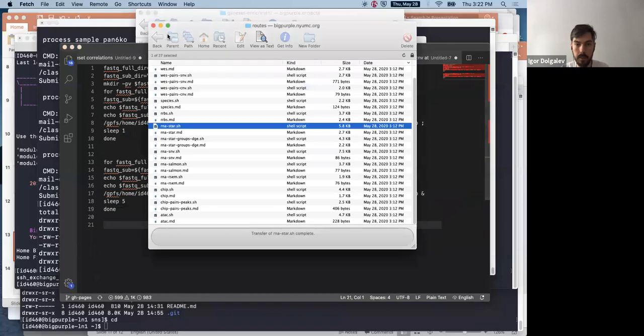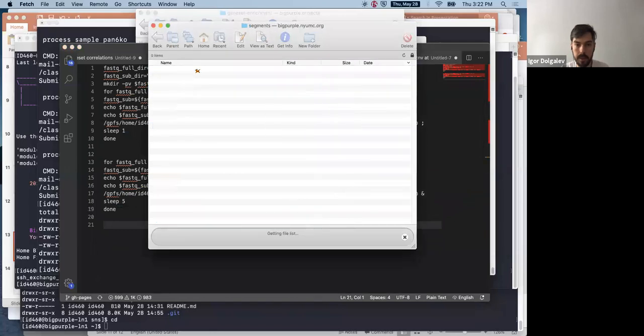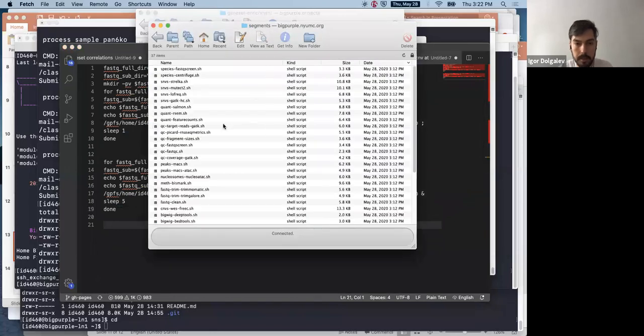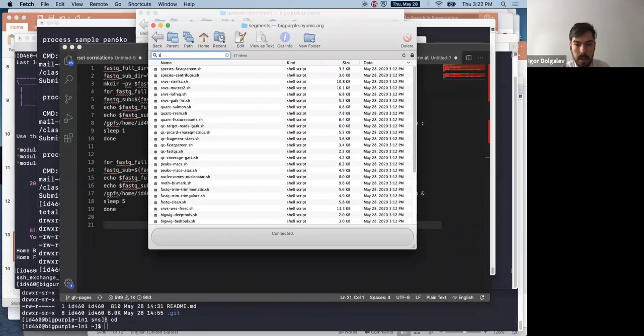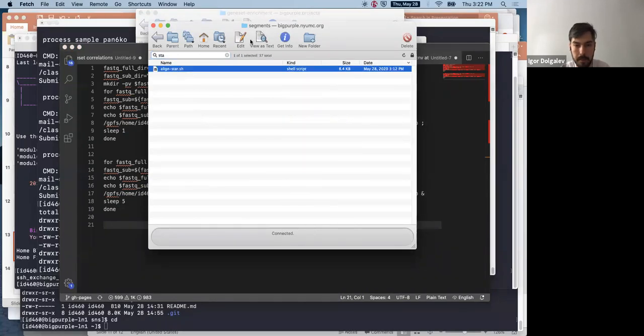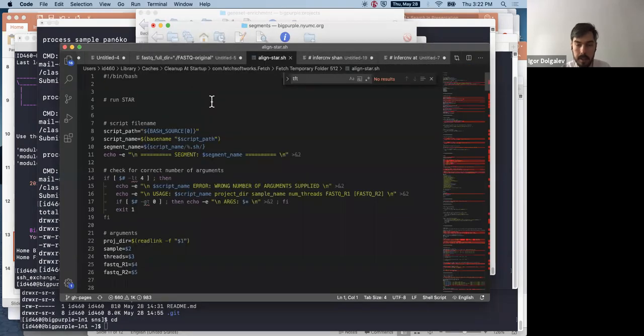So really what you can do, theoretically, is go to segments, and we'll take something like the align STAR step. This is a dedicated bash file that's specifically for running the alignment segment.